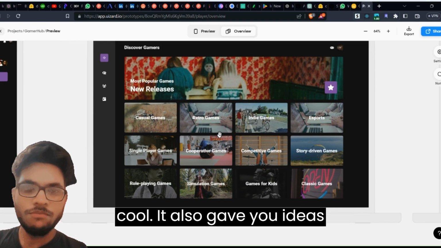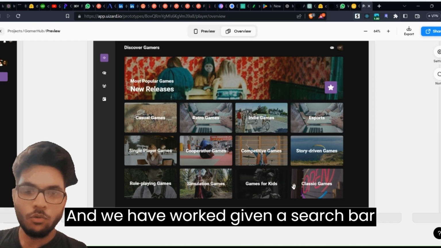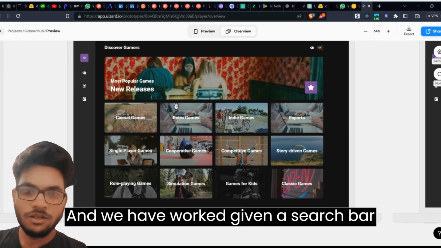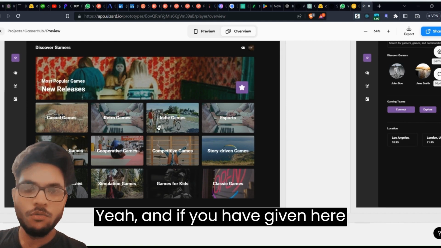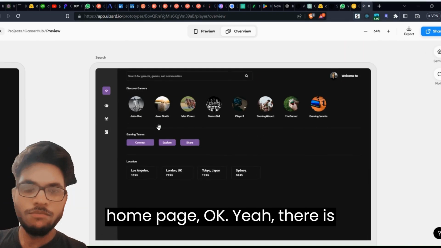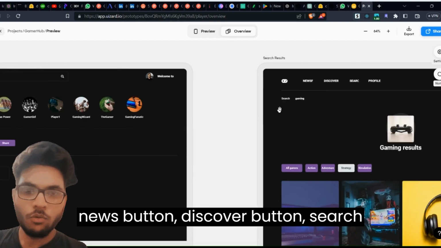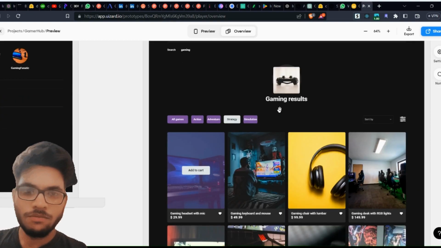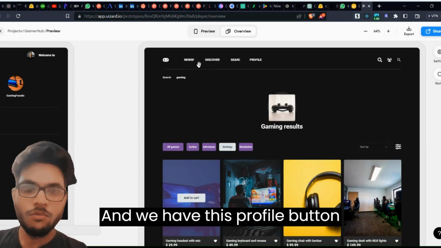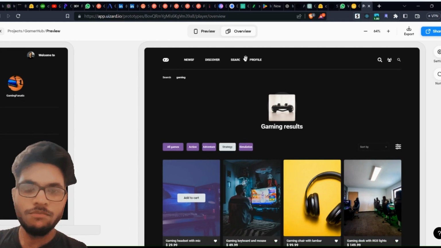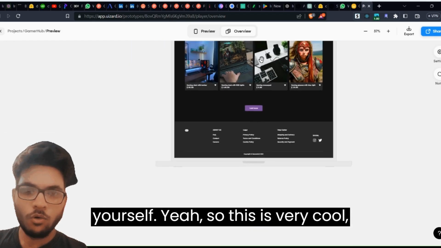It also gives you ideas about what features you can add here. And we have a search bar where you can search people. Here there is a news button, discover button, search button, and profile button. And we have this profile button where you can see your own profile. This is very cool, right?